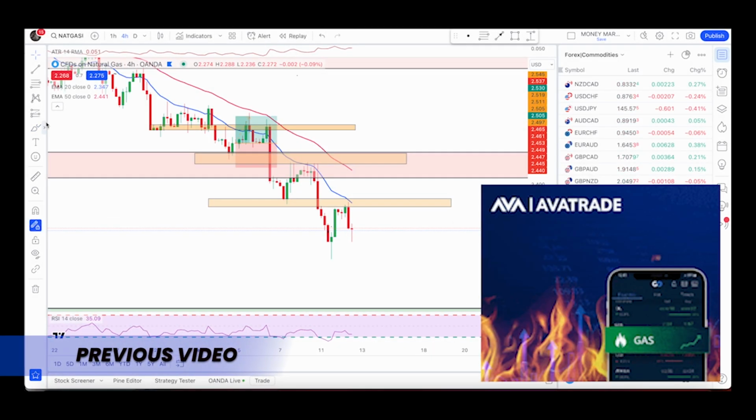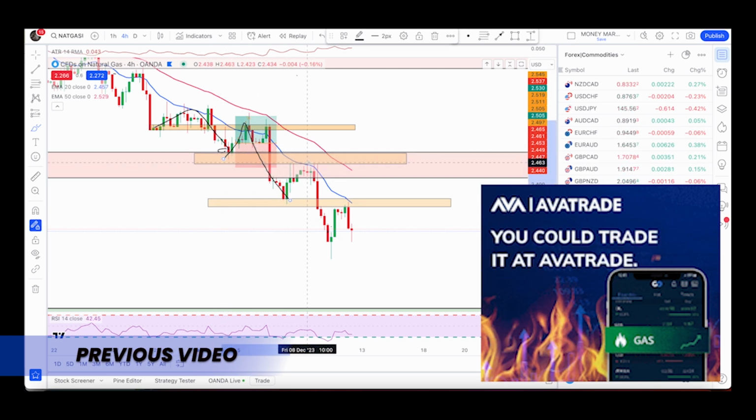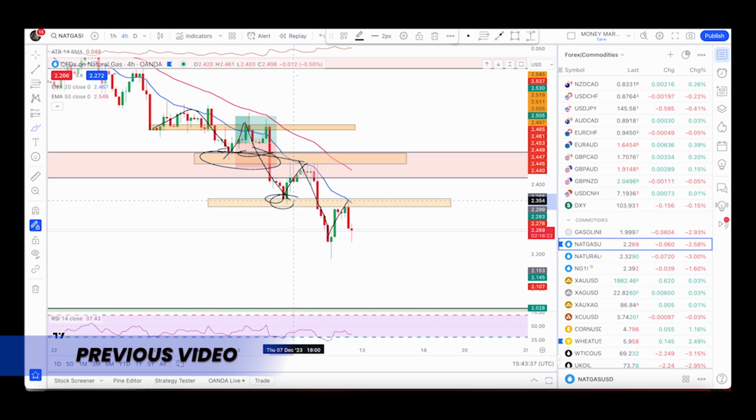As mentioned yesterday, prices are consistently making new lower lows. Once the price made a new low, we had a pullback, then the price pushed lower and used this previous low as a level of resistance. Then we had a pullback to the same level and the price broke below the previous low. Now the price used the previous level that was recently broken, retested it, followed by bearish engulfing patterns.